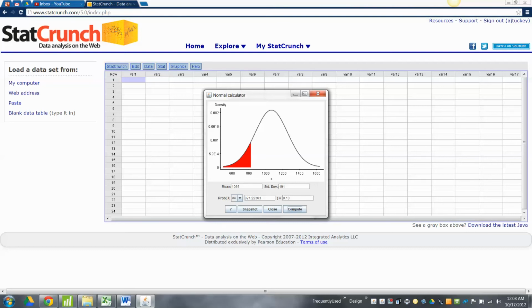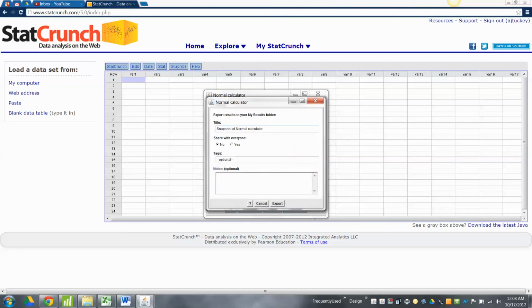The trouble is this little left arrow right here. This is a less than or equal to the way I found it. So if I want to find a greater than or equal to, I need to switch it with that pull-down menu. And again, tell it 0.10. Click compute. There it is. That's the top 10%. And you can see that they need a score of 1,310.77. All right, let me copy that. Take a snapshot. This is 7.2 example 5A.